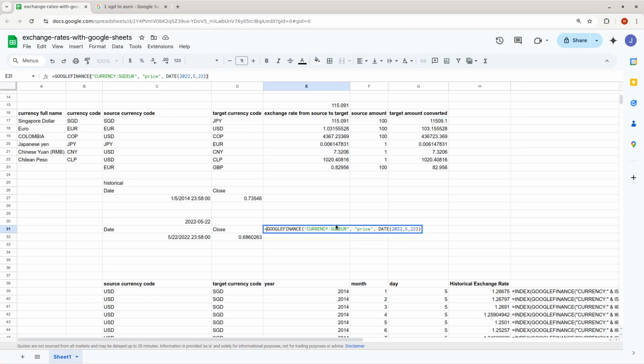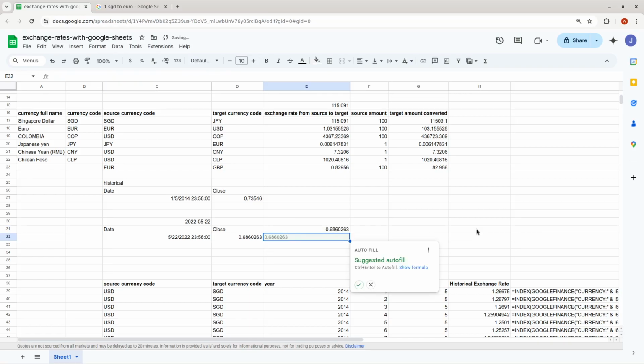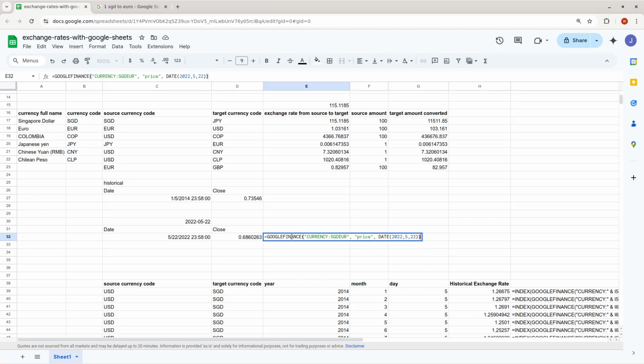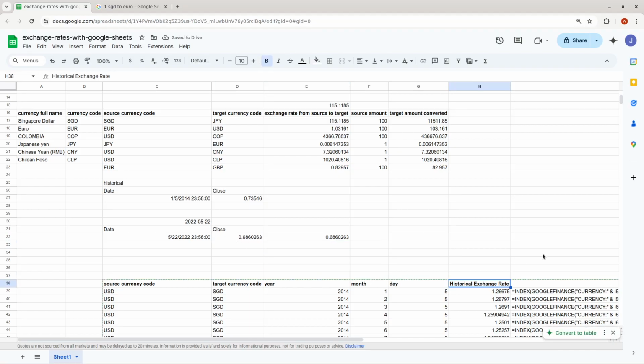So you can add INDEX, I-N-D-E-X, and then you give it, I believe, the row and then the column. It could be the row or the column, I don't remember. But anyway, let's do this again here. So I'm going to get the index, and the index will get that specific value, which is this, okay? And that's what I did here.